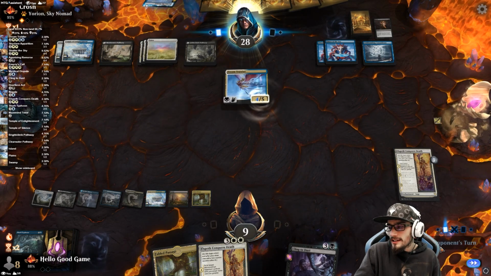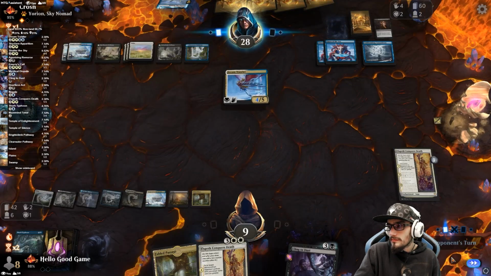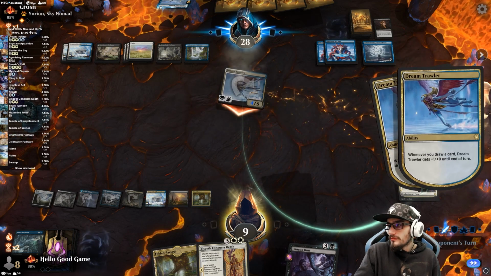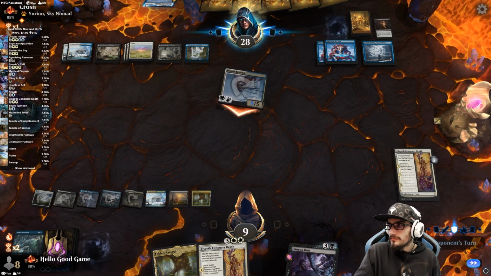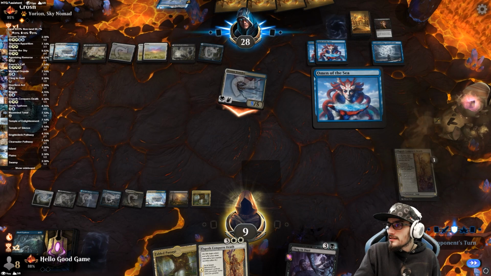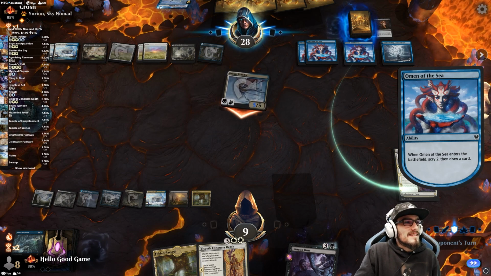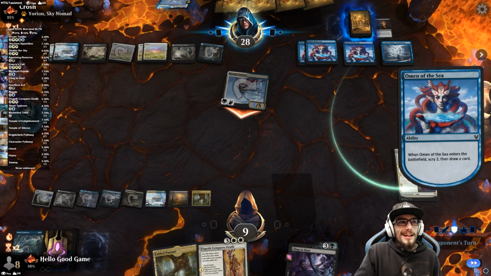Up to 4 here, attacks, goes to 5, and they draw 4 cards. I doubt it, actually, but maybe. Maybe this is an instant speed draw. There it is. One of them, up to 6. 3 more draws and we're dead.